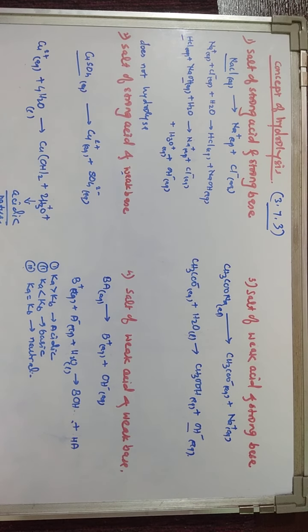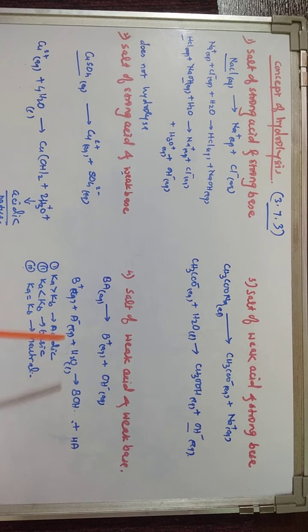See here, CH3COO- ions react with water or with hydronium ion or with H+ ion, forming undissociable CH3COOH acetic acid molecules, is it? And the resultant solution contains OH- ions. Okay, that's why the solution becomes basic in nature, and the solution of CH3COONa is therefore basic in nature. Okay, that means it turns red litmus blue.